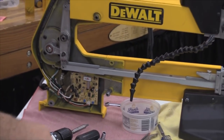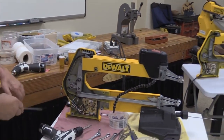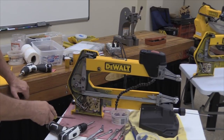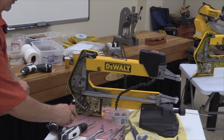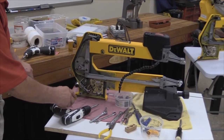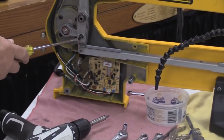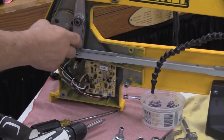Okay, at this point what you want to do is, because of the noises that were emanating from the saw, you want to pay real careful attention to the telltale signs that this thing is going to be giving you. One will be you want to look down in this area, this surface area down inside the saw, and find out if there's any loose parts in there. One of the popular ones that you'll find is this nut here, and you'll notice here that this one is loose.